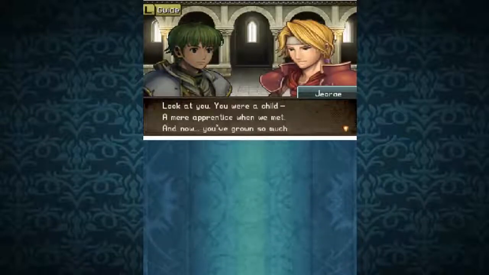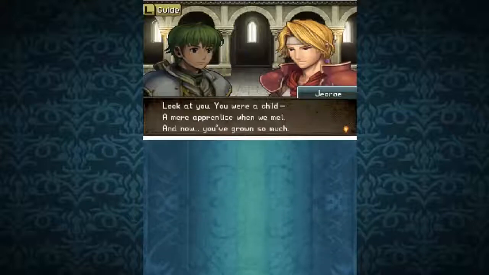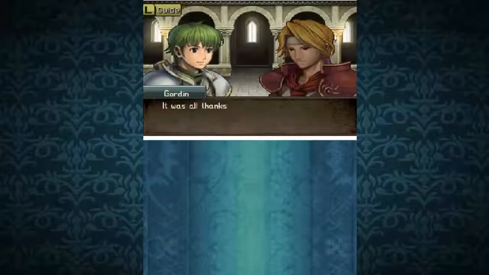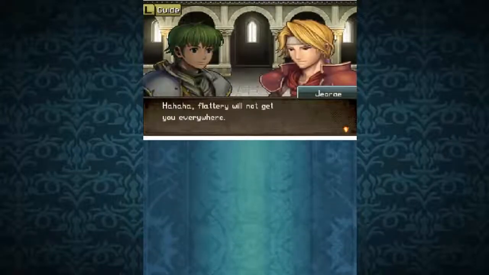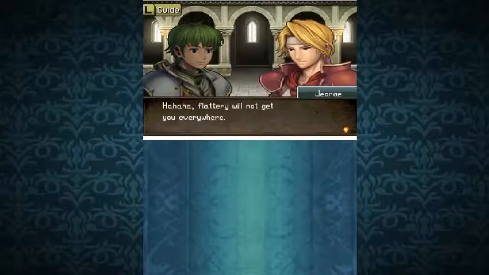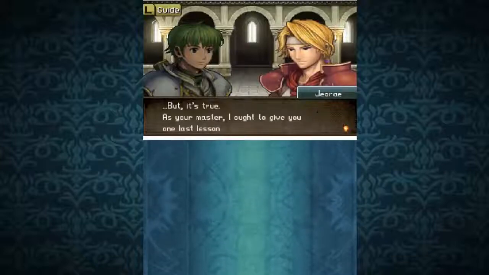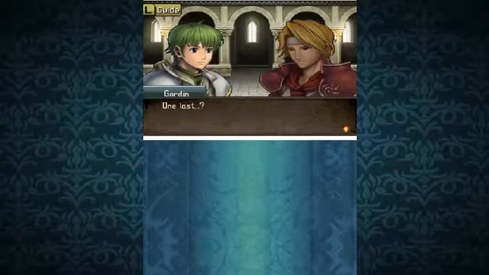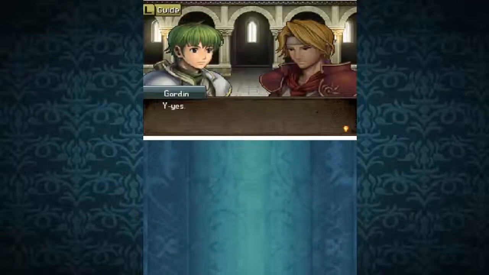Look at you. You were a child, a mere apprentice when we met. And now, you've grown so much. It was all thanks to your guidance, Master George. Flattery will not get you everywhere. But it's true. As your master, I ought to give you one last lesson. One last? Stand back, Gordon. Yes.